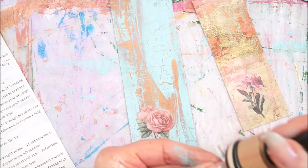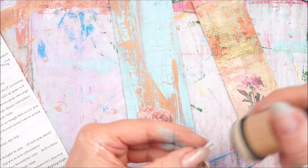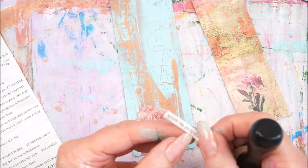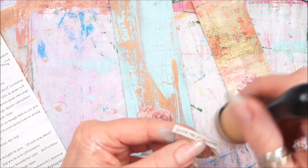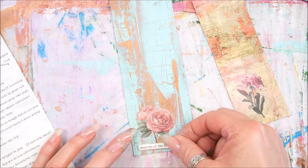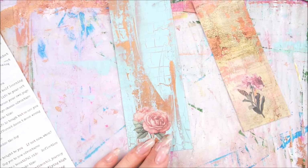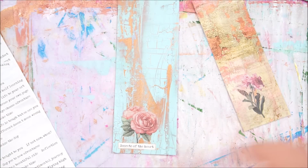Now what I'm going to do, I'm just going to ink the edges. Like that. These are just like little stickers. We need it to all match in, so let's just add that in there. Pop that on. That's lovely. Take my little cutter.